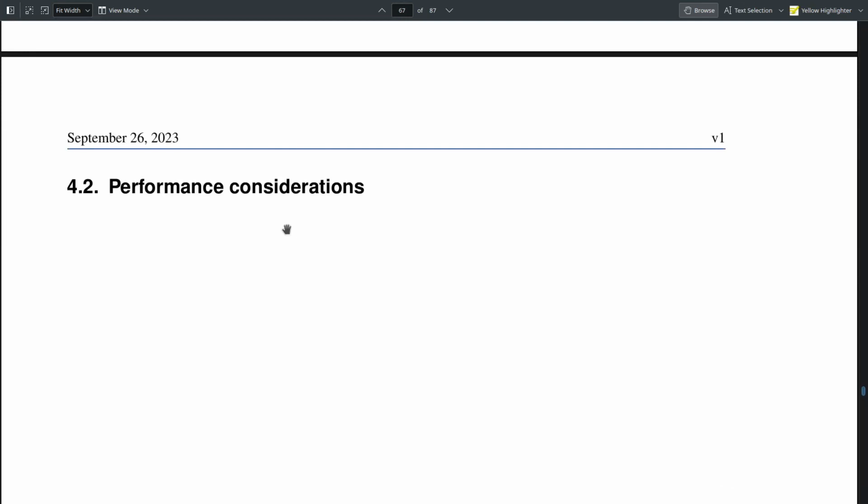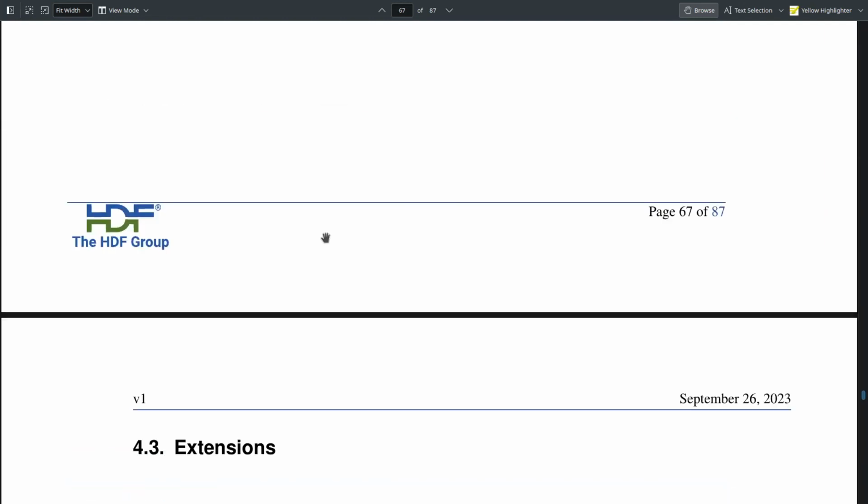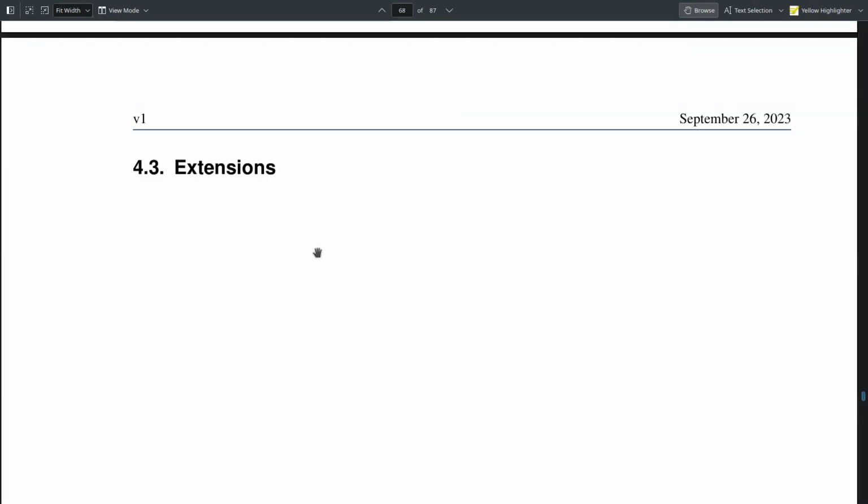Then we plan to have some performance best practices and other performance considerations. We haven't written anything yet. And we have another section on extensions, and I'm not sure how that's really different from the one in the reference, or the different tours. But yeah, again, if anyone has any ideas on how we should delineate this in all layers.